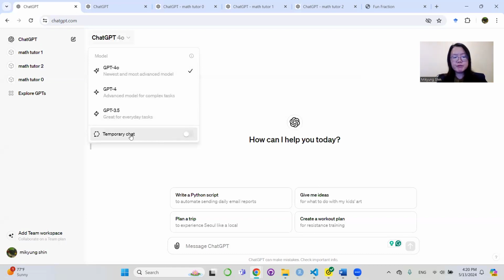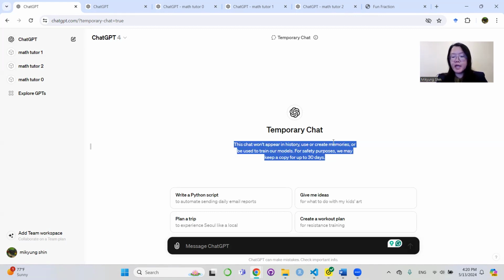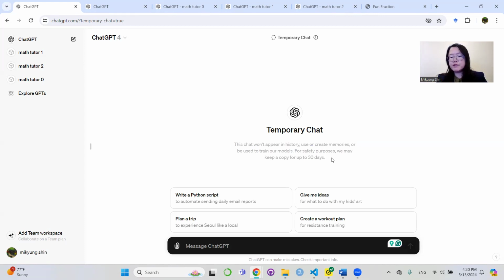Temporary chat means that when I click this, the chat won't appear in history. So when you just want to do it one time and remove all those conversations, you can use this version. And for safety purposes, it is kept for just 30 days within this OpenAI system.